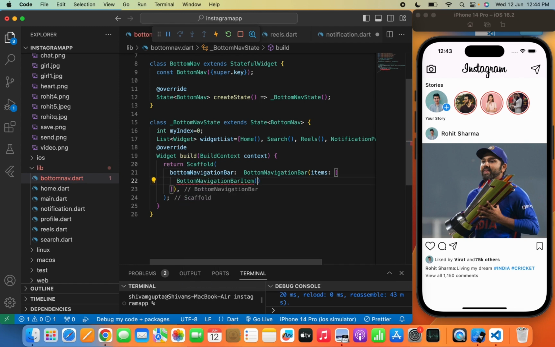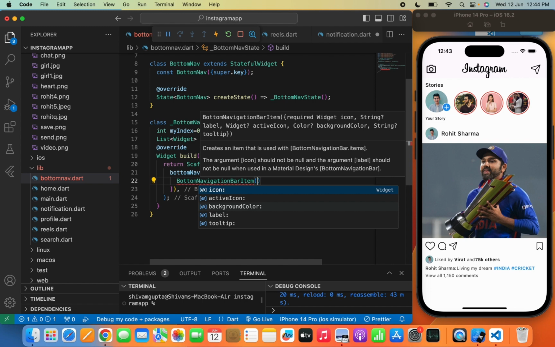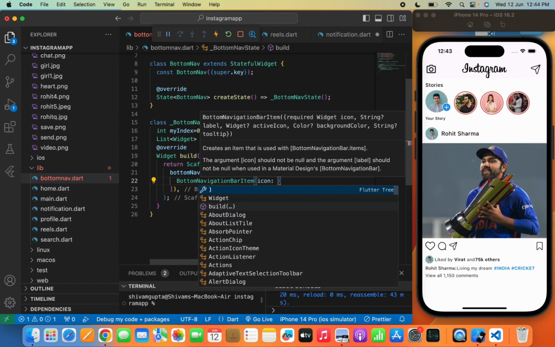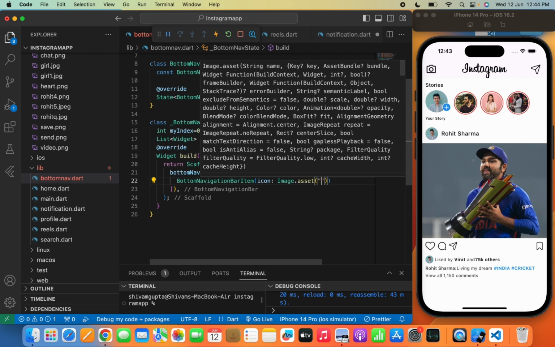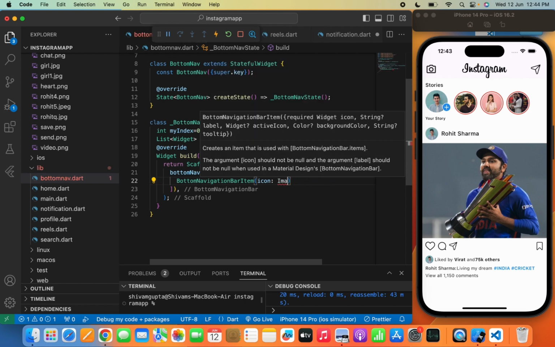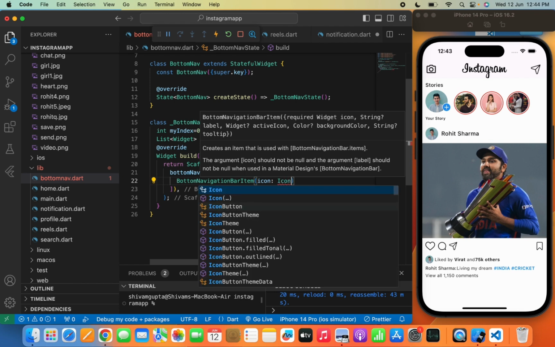So let's move on, and in the items I'm going to write bottom navigation bar item, and pass an icon. Image dot asset, and in the asset I will simply pass, I think the first was a home icon, so I can simply pass an icon rather than passing the image.